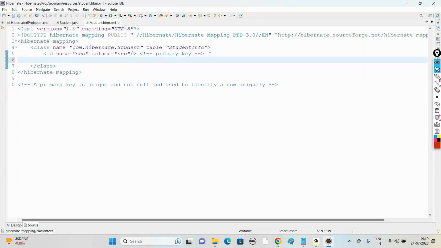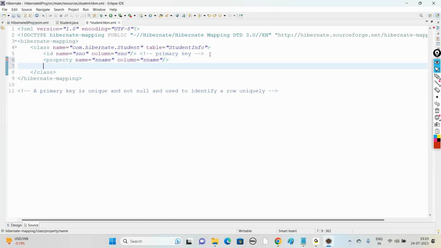The next step, we need to map our project class properties with table columns like this. Property name equal to S name, referring to the column of table S name. Next property name marks, referring to the column of table marks. That's it.